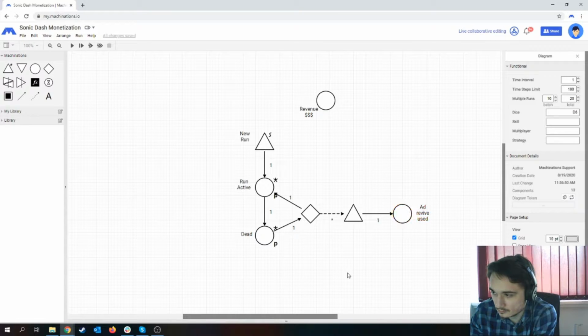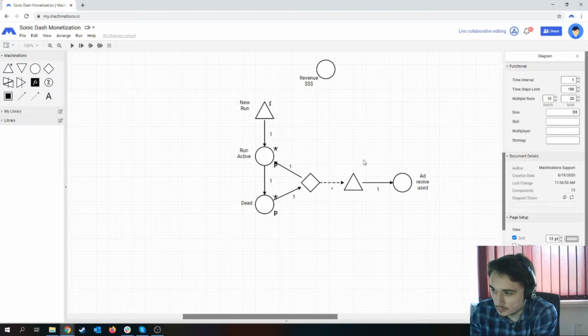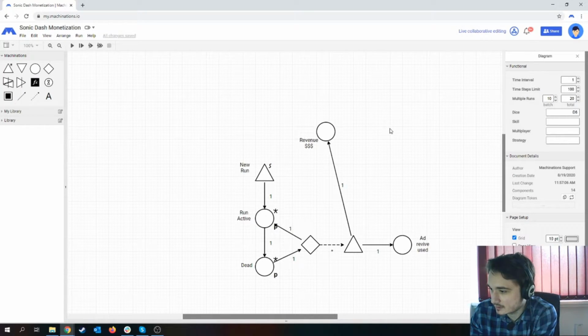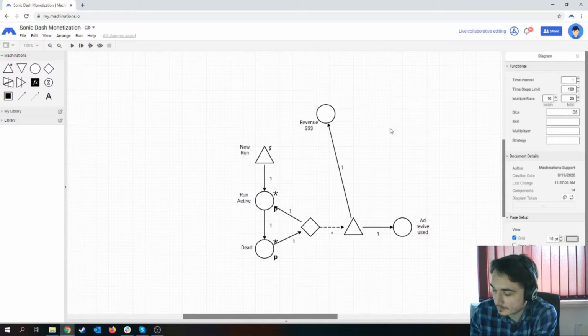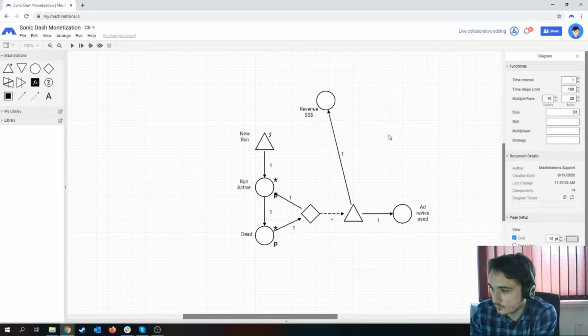Obviously we're going to drain this at the end of every run, but that's a bit longer from now. So this one's going to give us revenue. As I said in the intro of the video, I'm just going to not complicate too much on this aspect, and each ad will generate $1 for us. Of course, those numbers you can adjust according to your own needs and estimations.